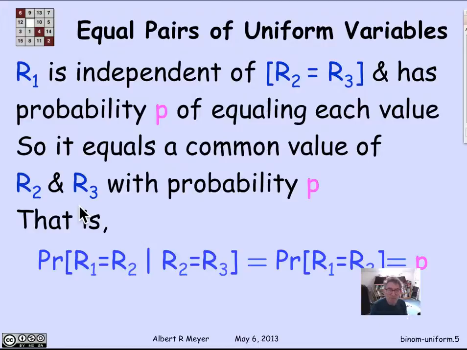Now, let me give a hand-waving argument. There's a more rigorous argument based on total probability that appears as a problem in the text. But the intuitive idea is let's look at the case that R1 is the uniform variable. And R1 is independent of R2 and R3. So certainly, that implies that R1 is independent of the event that R2 is equal to R3. Because R1 is mutually independent of both R1 and R2. It doesn't matter what they do. So it's independent of this event that R2 is equal to R3. Now, because R1 is uniform, it has probability P of equaling every possible value that it can take. And since R2 and R3 only take a value that R1 could take, the probability that R1 hits the value that R2 and R3 happens to have is still P.